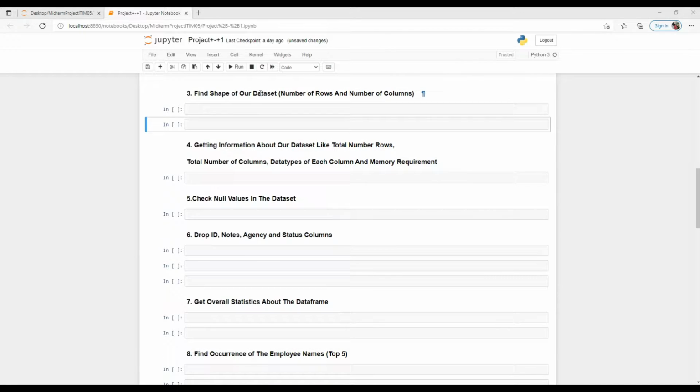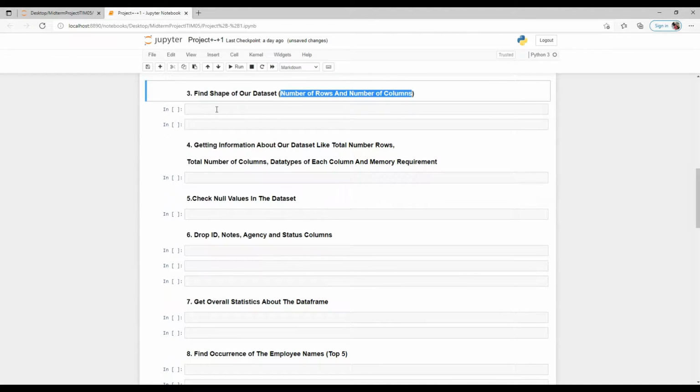Find the shape of our data set and include the number of rows, the number of columns. So that's what we're gonna see when we use the shape. So how to do that? We have to type data.shape. It's not a method, it's an attribute of pandas.